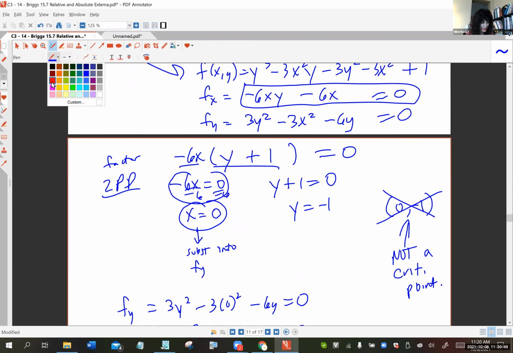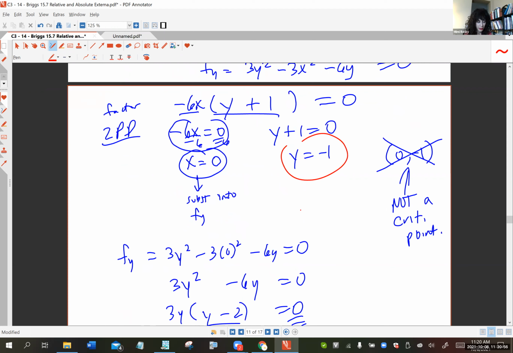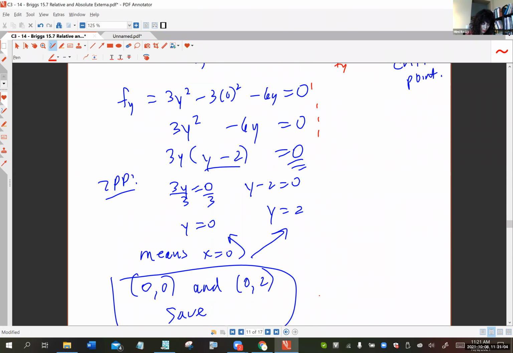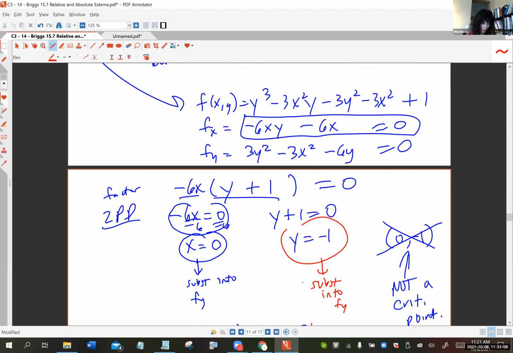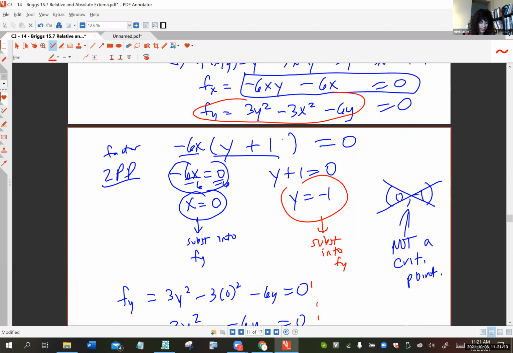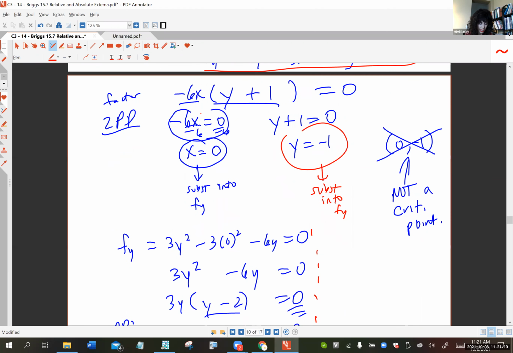Oh, you're putting one of these on the quiz? Yeah. Okay, you're going to take the other value we got, y equals -1, and you're going to substitute this into fy. Do a little partition here because this is getting quite messy. So where was my fy? He was up here. Okay, so if we substitute y equals -1 into this equation, we also want the equal 0 part. We will have what?